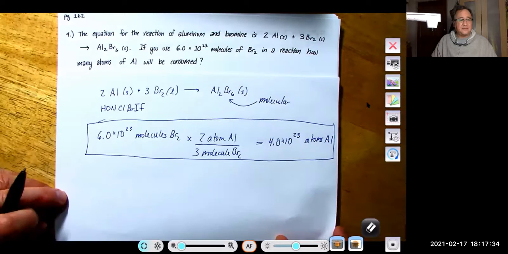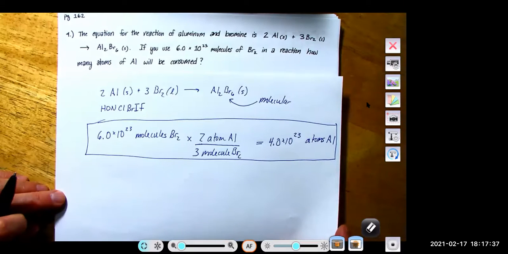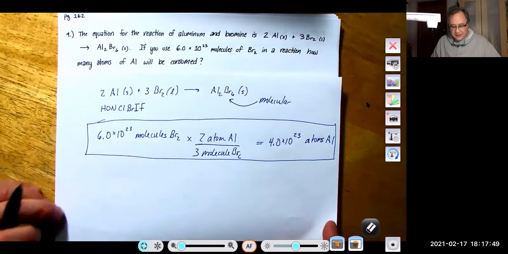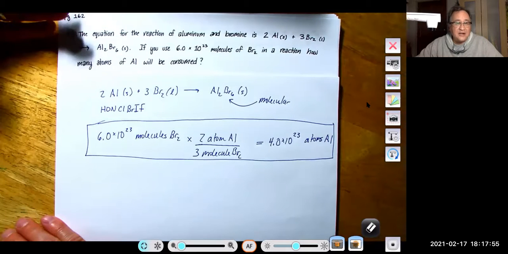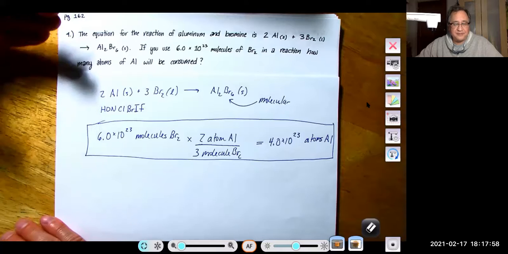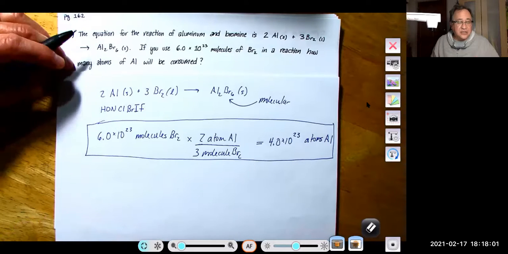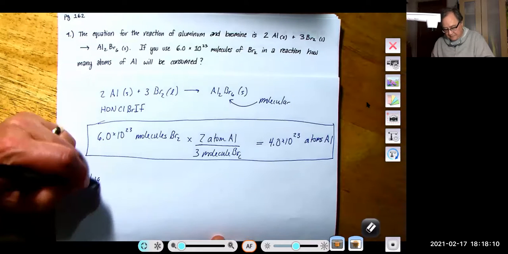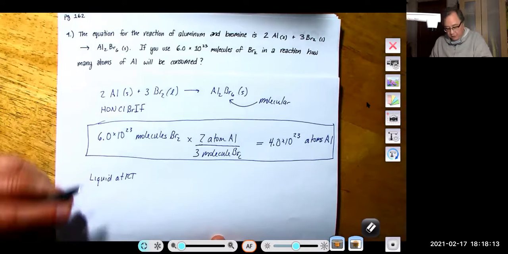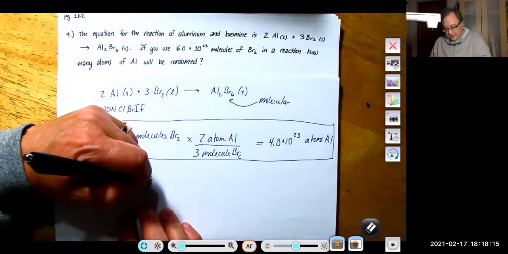Are we okay on this one? Professor, I'm sorry, Tony. Yes. Most of the time they're going to tell us if something is solid, gas, or liquid, right? Not always. For instance, it would not be common for someone to tell you the state of an element. You should know the state of the elements. And when you talk about the state, the assumption is at room temp. So what are the 2 elements that are liquid at room temp? There's only 2: bromine and mercury.